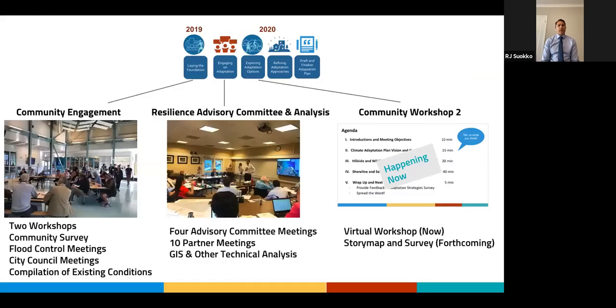Yeah, in the previous slide, we've had several public engagement opportunities. There were two community workshops held back in spring of, I believe it was 2019. We've been to the Flood Control Board. We've touched on some of the concepts with council through the strategic planning workshop and others. And we've met with the Rural Resilience Advisory Committee several times, which consists of folks either in the industry or in the government, pushing the same types of strategies along.